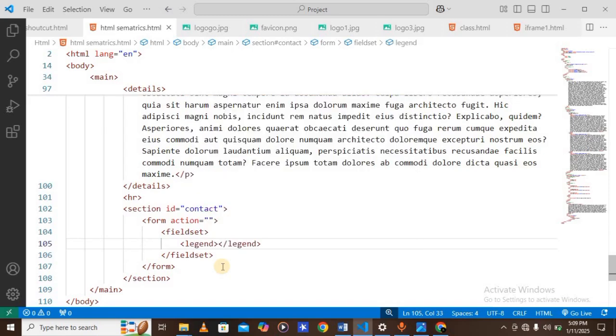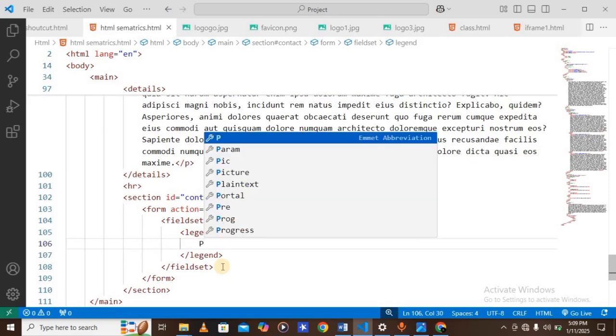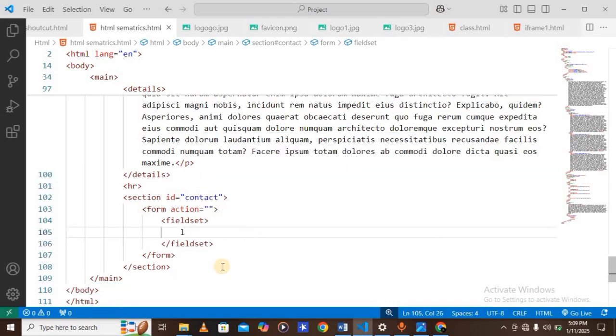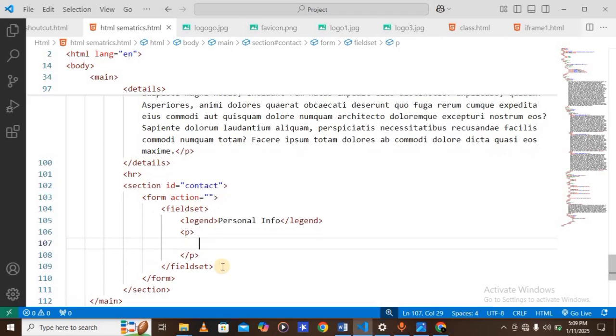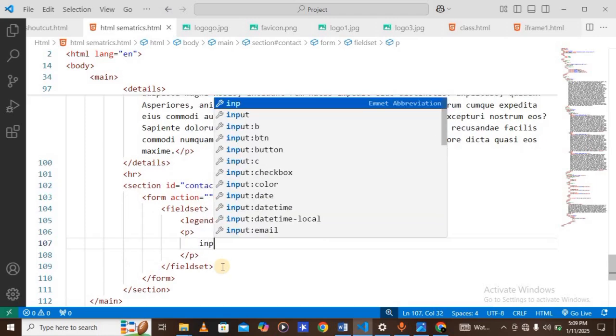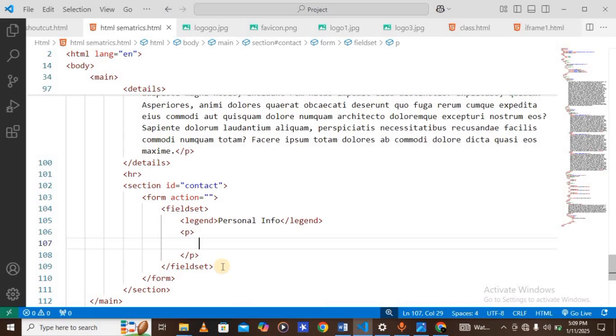We're collecting personal information. The legend, we call it personal information. Then for the personal info, we now have our p tag containing our input type. We have to have our label first. The label describes it. So we're having a label of first name.